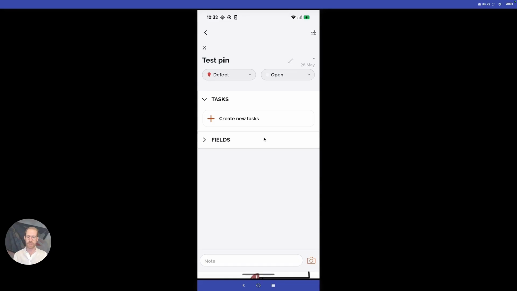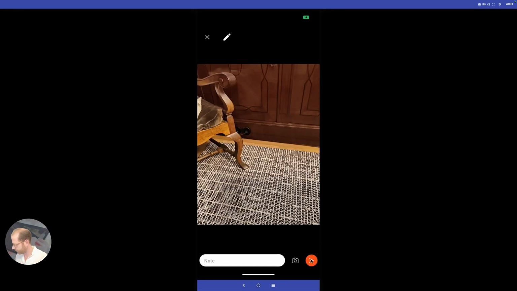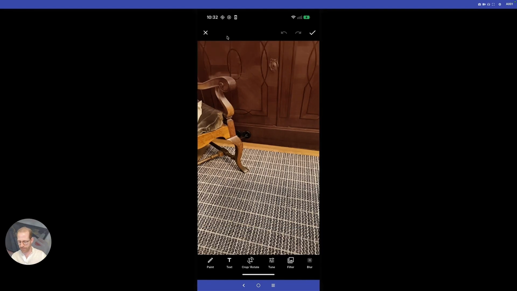And the next and most important thing I'm going to do now is activate the camera here. So I just click, the camera opens, I take a picture, I'll just take a photo here now. You can also add a note here. You can take more photos if you want to upload 4 or 5 at once. And very important, up here you can still edit the photo. So there's the paint function here, which is always the easiest if you want to highlight something.